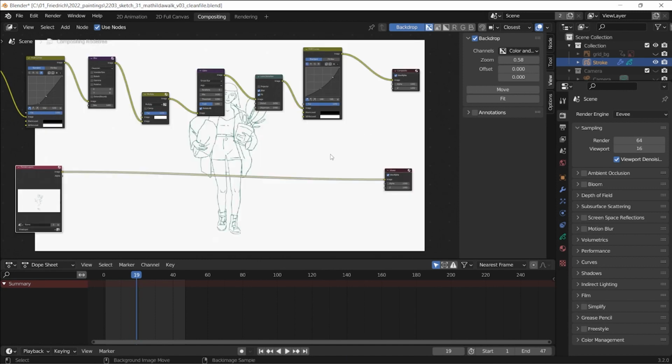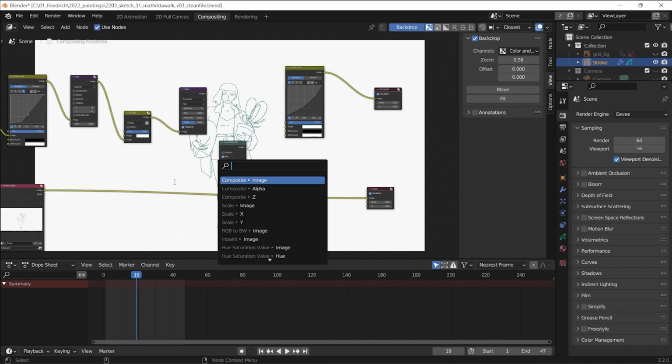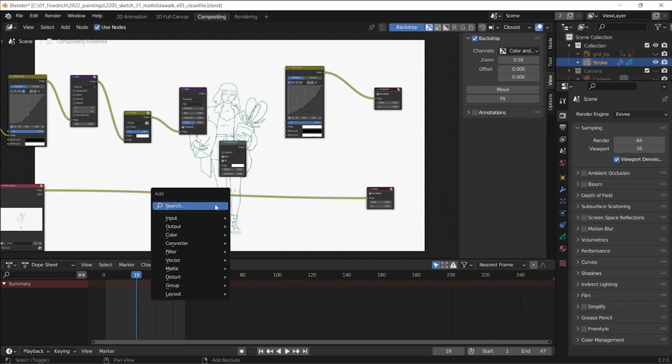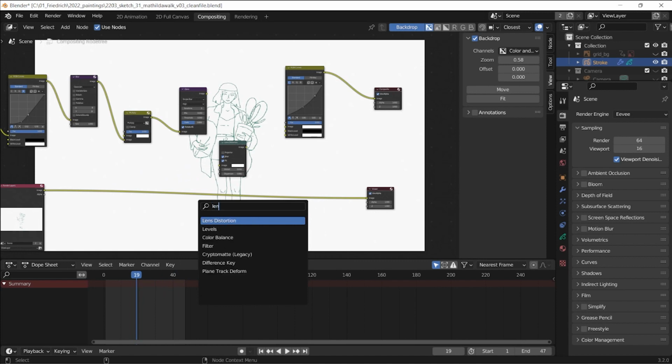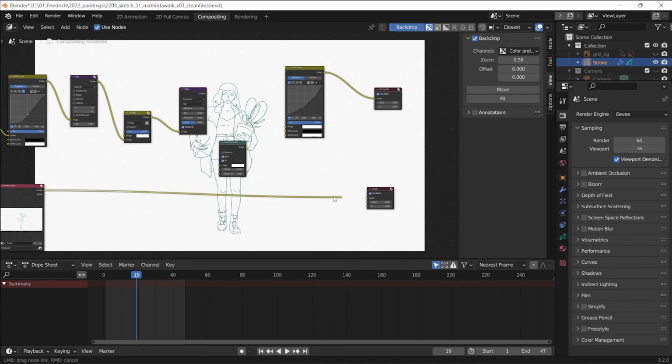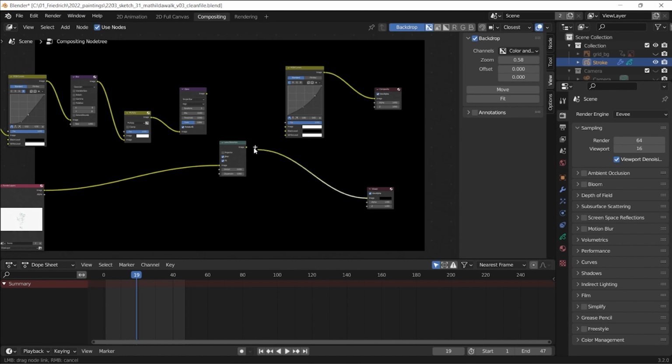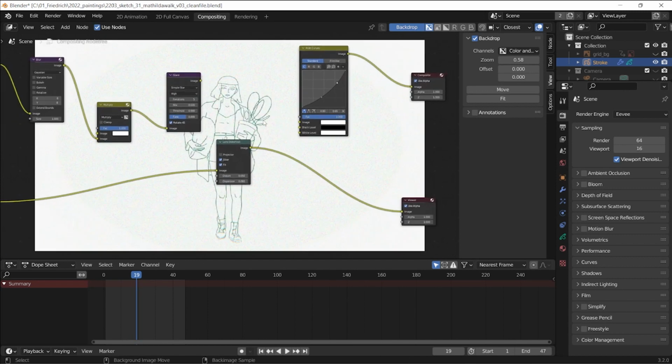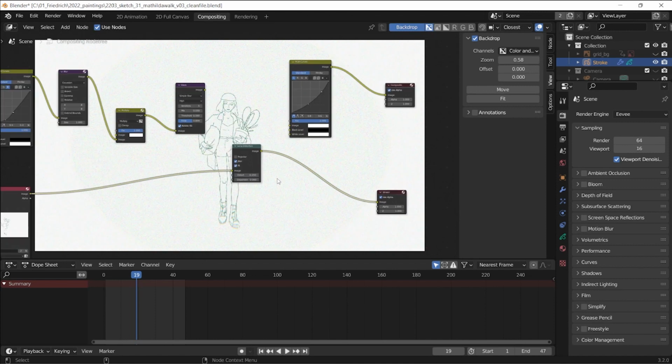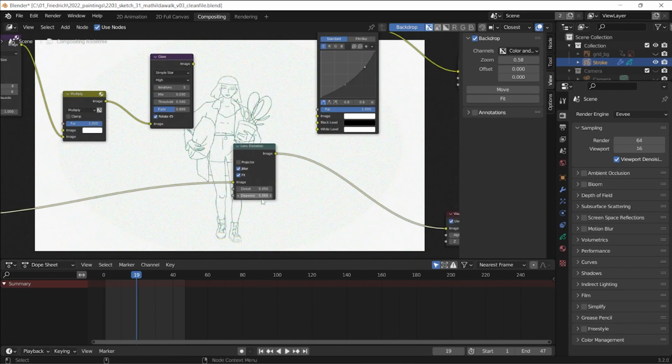and the rendered image. So first of all, the lens distortion, and you add that by pressing Shift A, looking for lens distortion. Connect these. So what that does is, if you're using a very wide angle lens on something, it can have distortion around. So let's say normally the grid would be straight, but then around the curves it would start bending. So this is to heal that sort of problem.